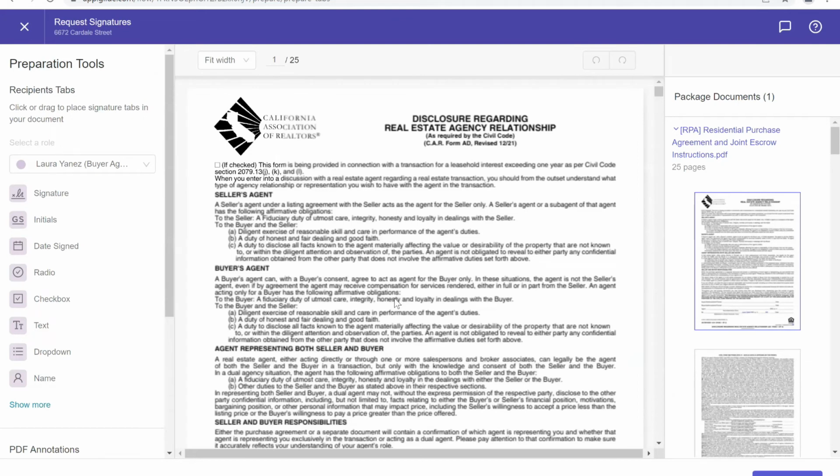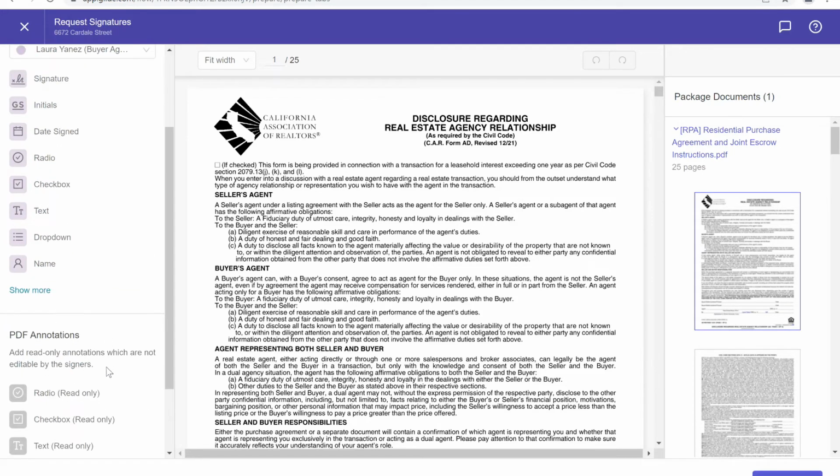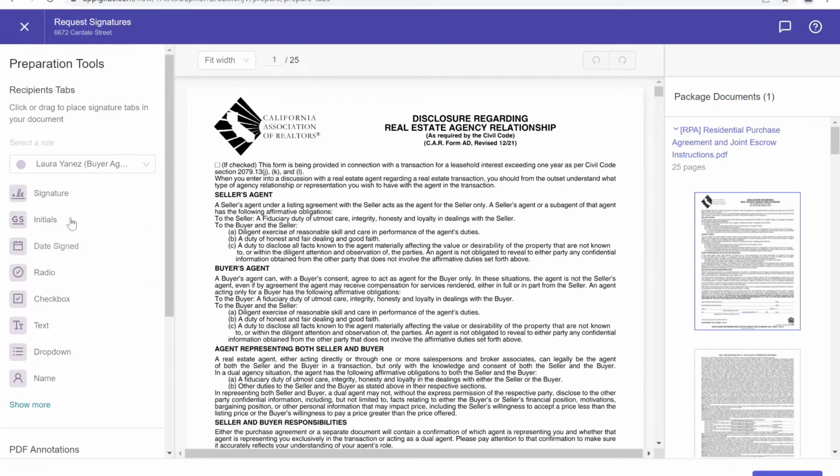So then this will open your preparation tools box. Here on the left side, you have the options for where you need to put any signatures, initials, dates, stamps, check boxes, and so on. For you, it's simple.